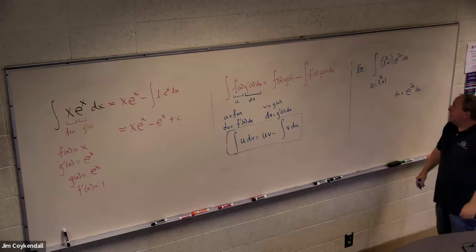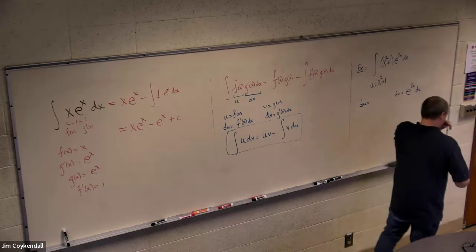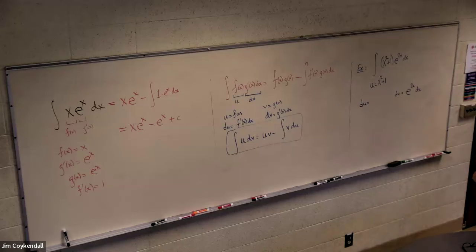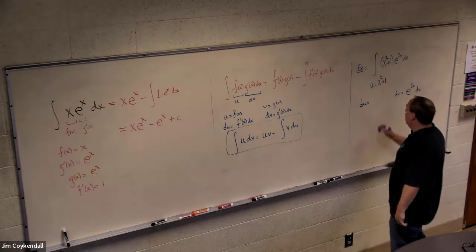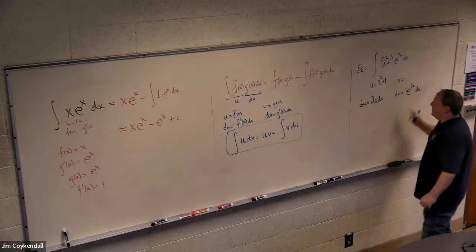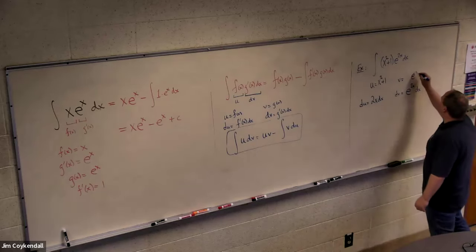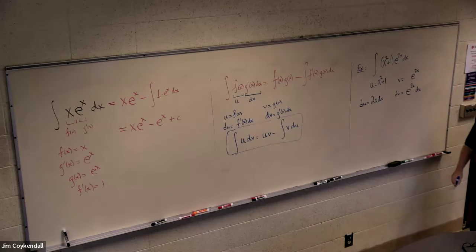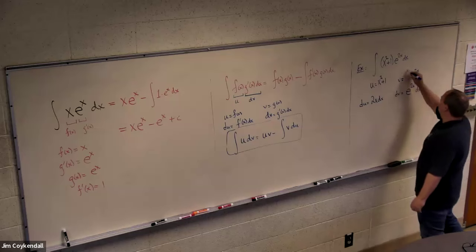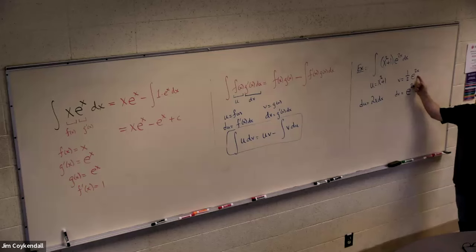Now let me put my money where my mouth is. If u is x squared plus 1, what is du? Don't forget the dx. And you really need to get the substitution. You can just wait till you're thinking of the antiderivative of e to the 2x coming in your head. Ooh, I bet it's e to the 2x times something. There you go. Everybody see how I reverse engineered that? The derivative of this is e to the 2x.